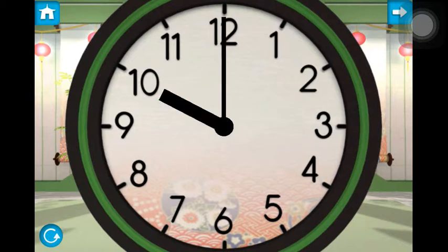Last practice. Make the clock say 6 o'clock. 6 o'clock. Not quite. Not quite. Well done.